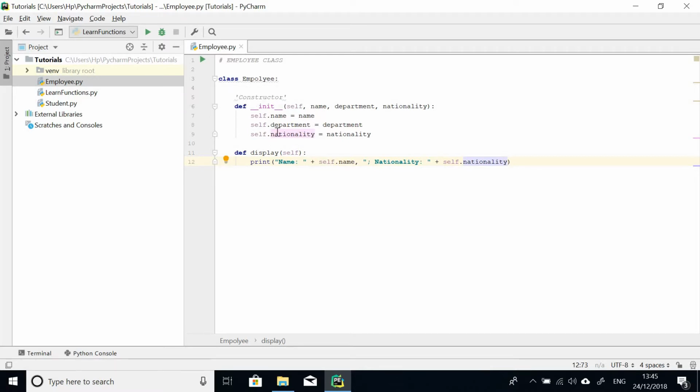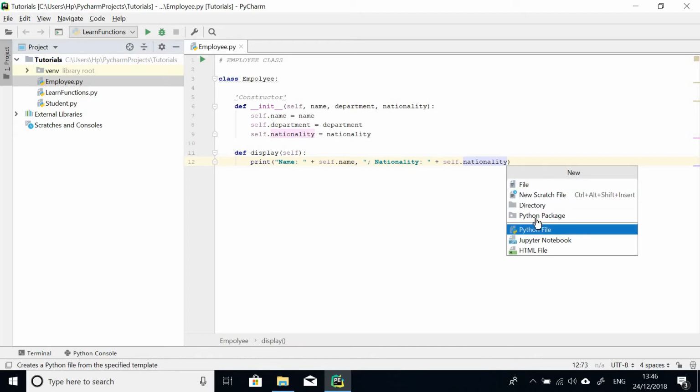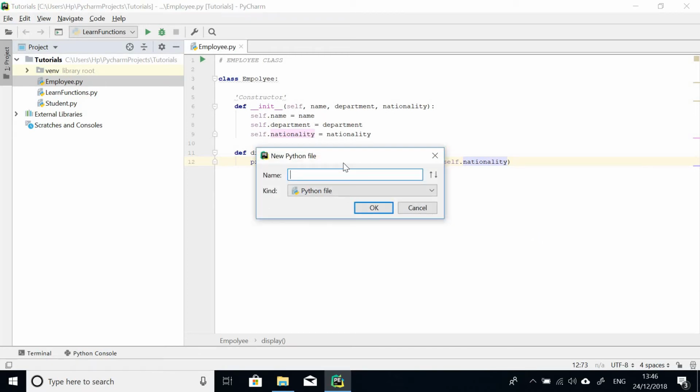So we have a class that we have already created, and this class is okay. And for us to use a class, we need to actually instantiate this class. We need to call this class from somewhere and then create an object of this class. So I'm going to add another file. This file is like the main method or the main file of our program. So this employee.py is just a class that we want to use. So let me just go to file and say new, and it's going to be a Python file. So let's just call it main file.